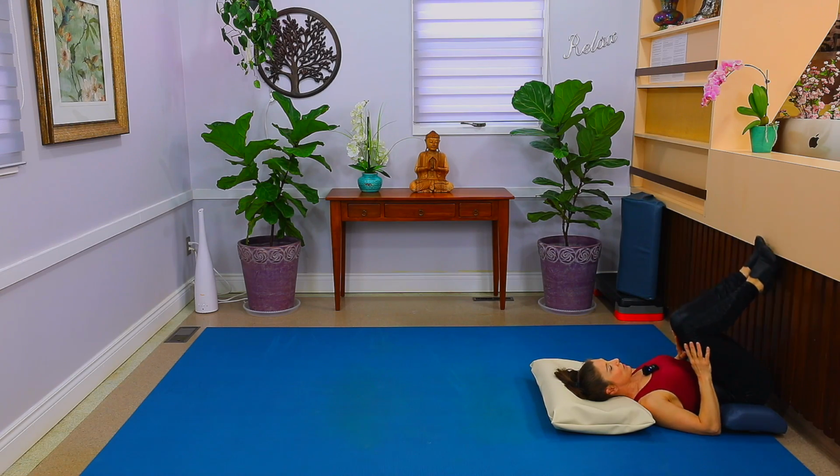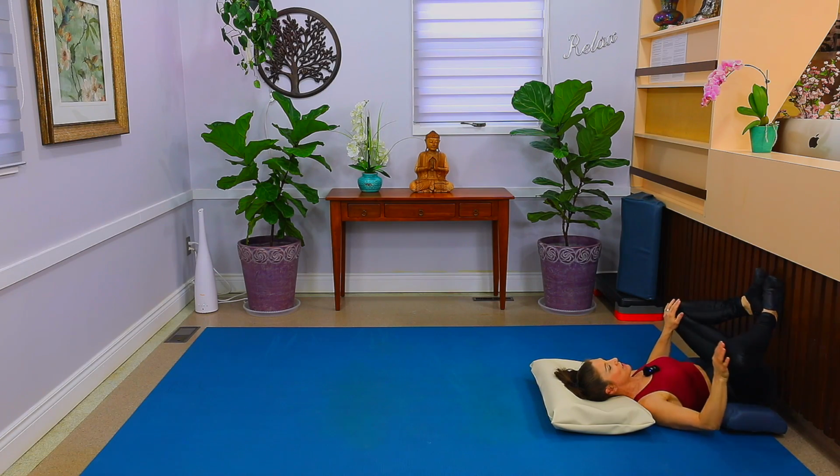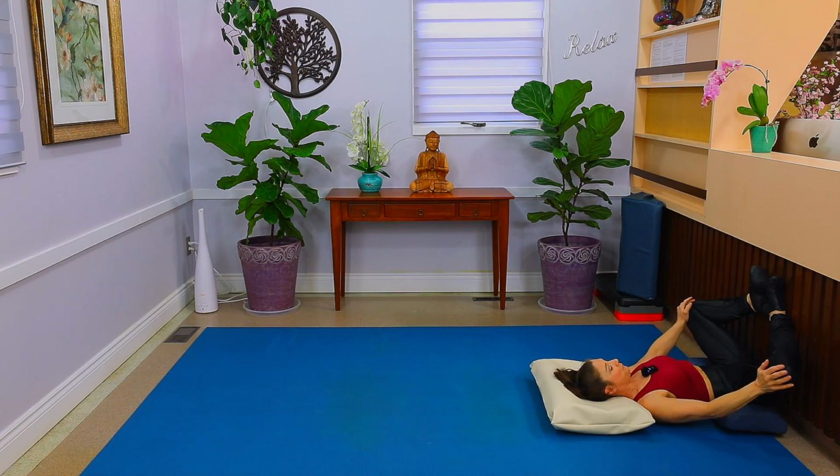You may be a person who doesn't like to hold a position too long. It's good to vary it and not hold something too long. I may at times hold something longer than I would like to, but that's because I'm explaining it. I'm trying to give you as much of the thought process that goes in my head with doing that movement. But there's so much involved that it does take longer than the time it would take to just do the exercise without me explaining it to anybody else.